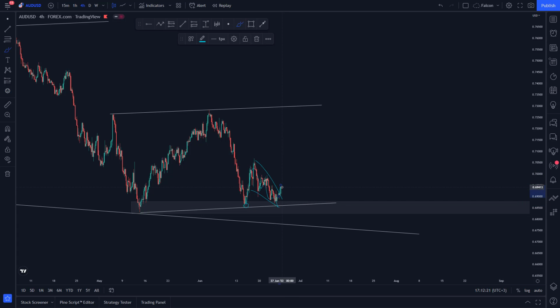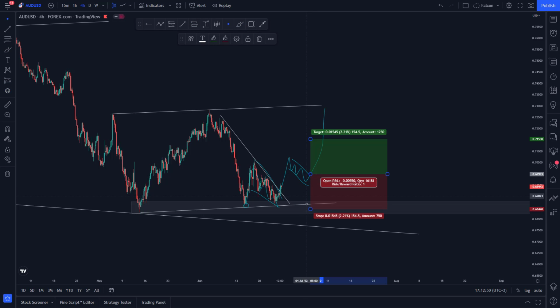With this breakout, you can look for a lower time frame correction over here for an entry, or you can wait for a clear push in price. Okay, as you can see, it has broken the overall trend line. So with this one, you can look for a clear push in price over here. We can just wait for another candle, then wait for a good correction of a higher time frame, and take this to the upside. So this one looks also lovely, and I will be focusing on this one. You should too, because this trade looks nice.